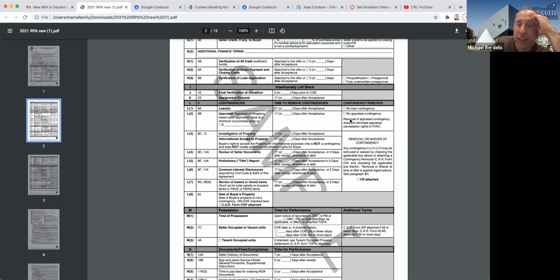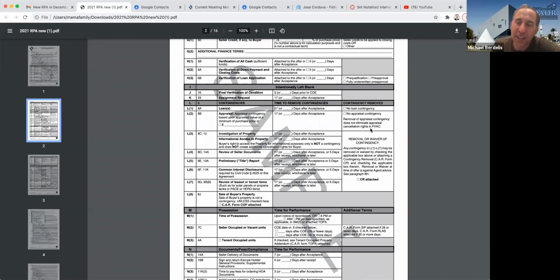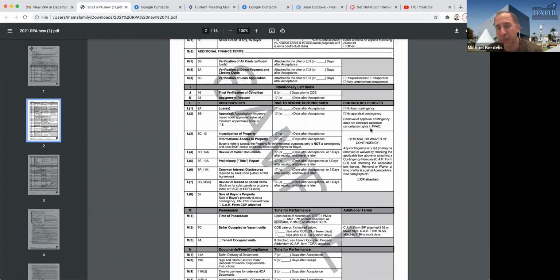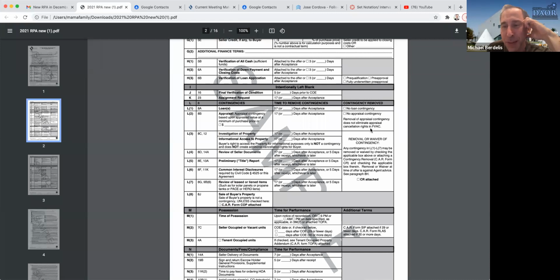And look what it says. Removal of appraisal contingency does not eliminate appraisal cancellation rights in FVAC. Is it okay if I admit I don't know what FVAC is? It's the FHA mandatory clause form. So in other words, if it's an FHA loan, the buyer could still cancel. Because for all those years on FHA, I've heard that if it appraised less, technically they're not supposed to pay the difference anyways, right? Even though we always do that. Correct. That is what the form says. Okay. So some people have Google helping them. I have Carmen. Thank you, Carmen.